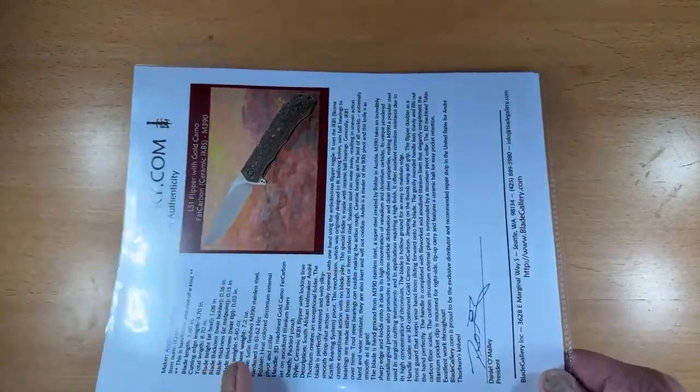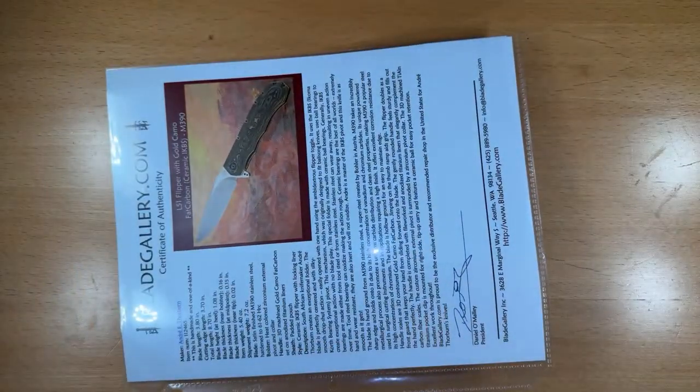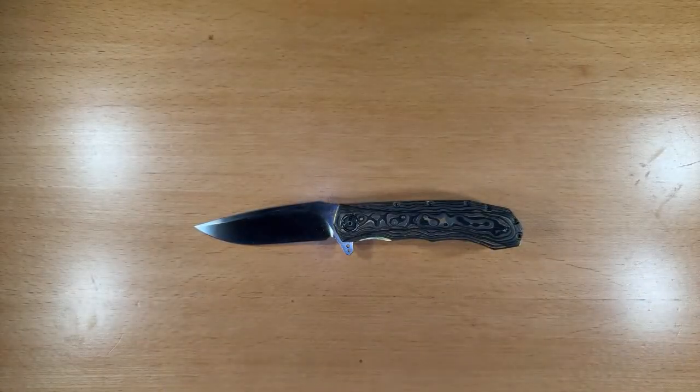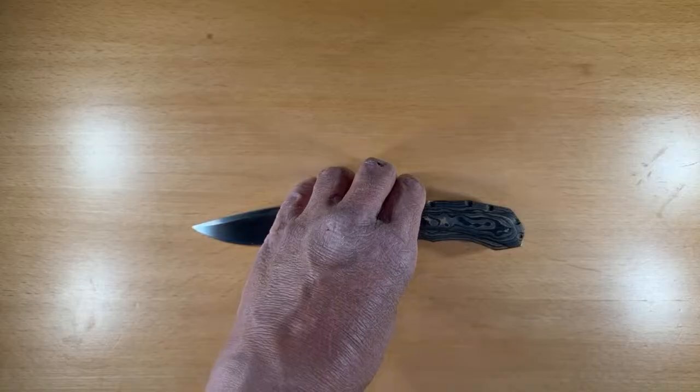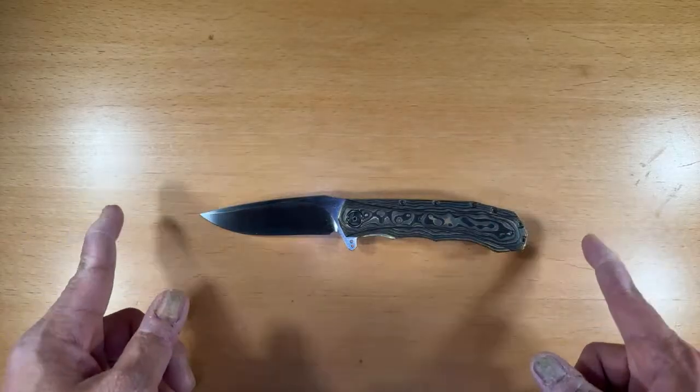This is a custom. So you can go on his website and pick out the materials you want, how you want the knife to be made. This one was not made for me. I picked it up at the Blade Gallery. I want to make that clear. But because I would never have had even a dream to envision a knife that looks this good.